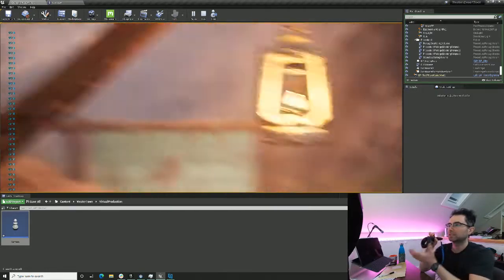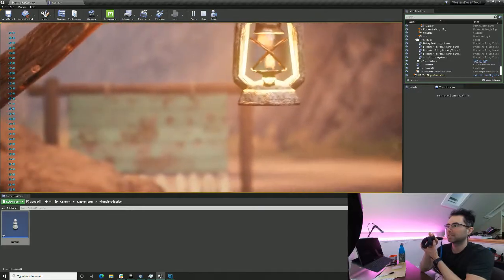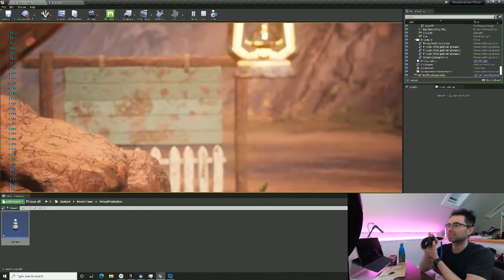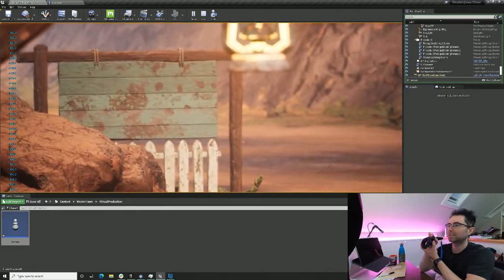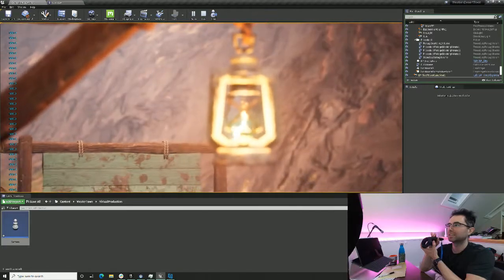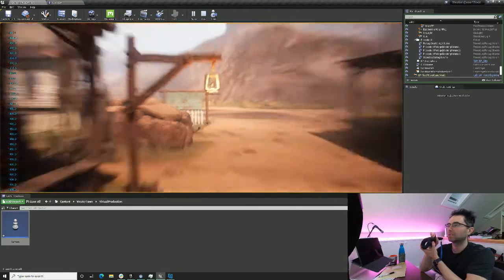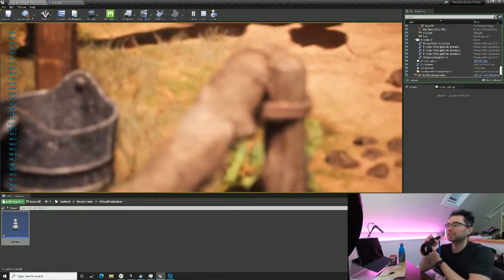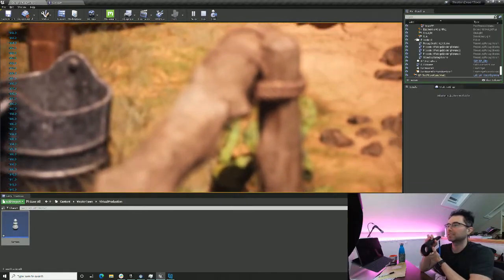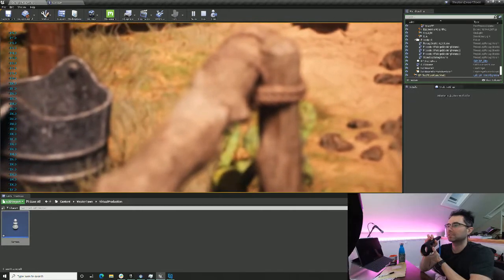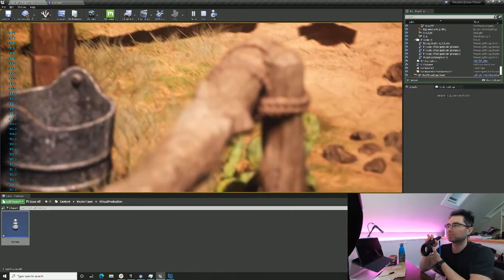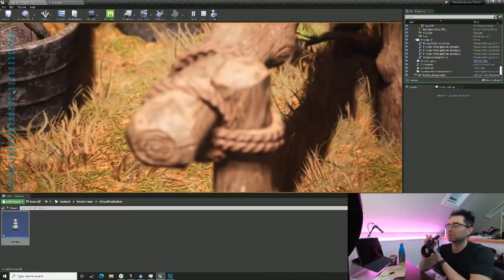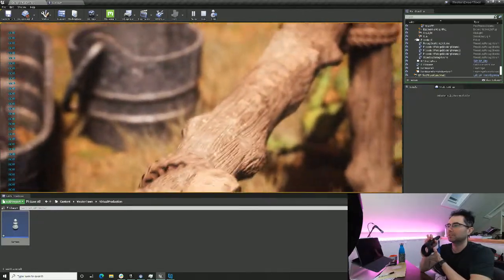You can see my hand's pretty shaky. And I'm gonna pull focus to the thing in the back. A little slow. The fence, the sign. Now the foreground is blurry. Let me zoom out. Let me zoom in here and fix the focus. So unfortunately, it's kind of the same controls. So yeah, there we go.